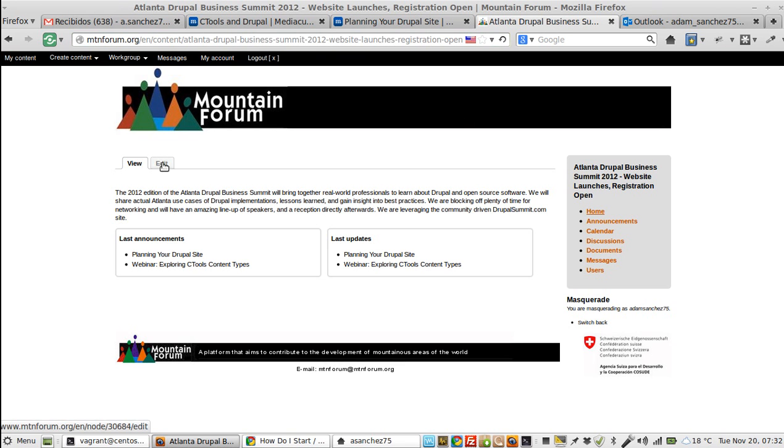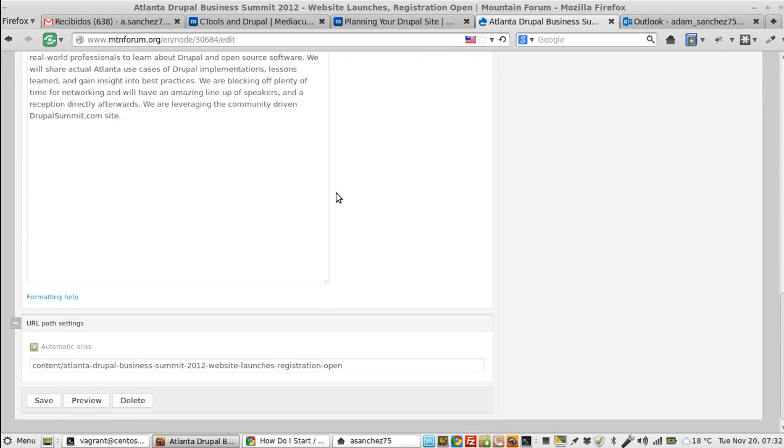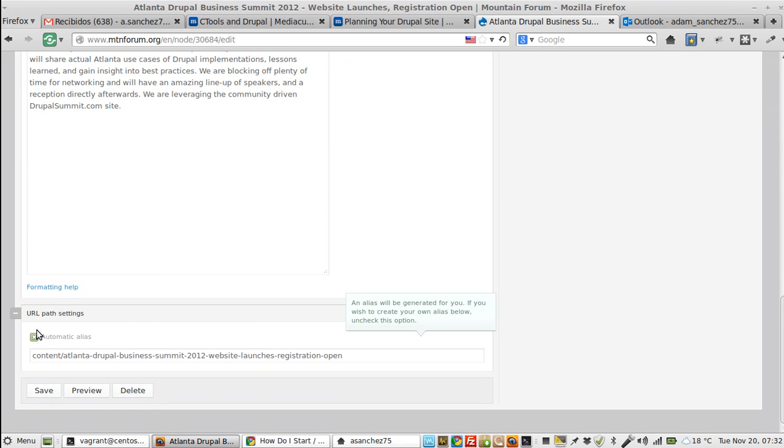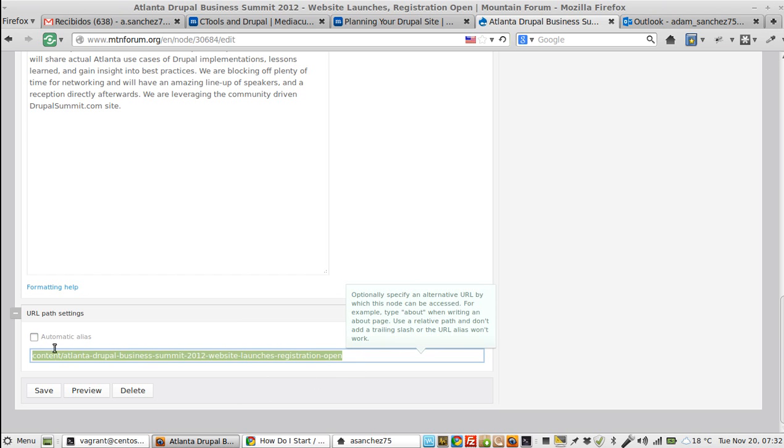Okay, click in home section, next click in edit tab, and next go to bottom page. You need to disable this checkbox, and next you can put here the new URL for your group.